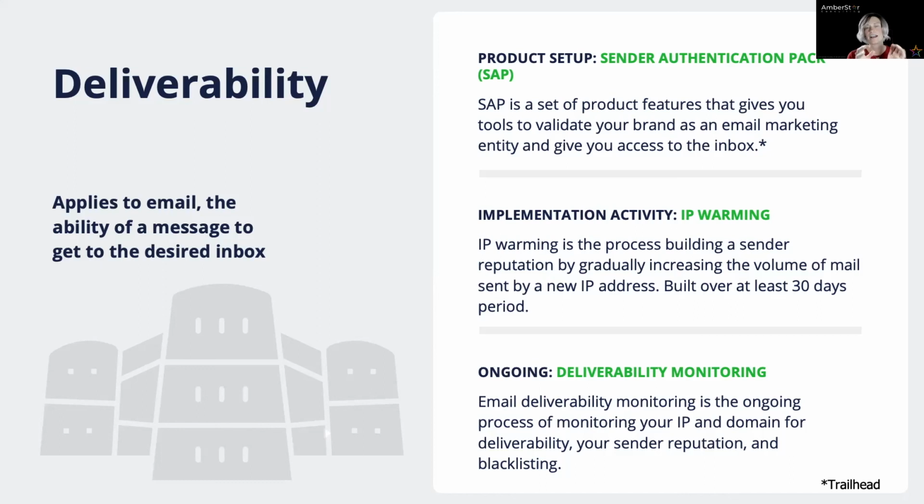The next one is actually an activity. If you have a dedicated IP address, then when you start using Marketing Cloud, you need to warm that up. That will be an IP address that the internet service providers are not familiar with, and they will naturally be skeptical about what the purpose is and why you are trying to send. So you need to build a rapport and a reputation with them, which allows them to feel confident that if they let those emails into the inboxes, they will be welcome and well received.